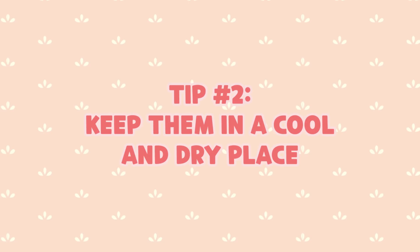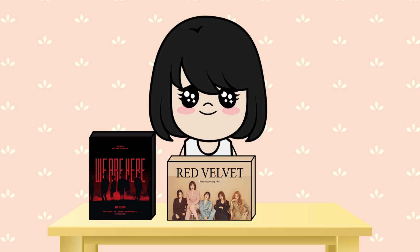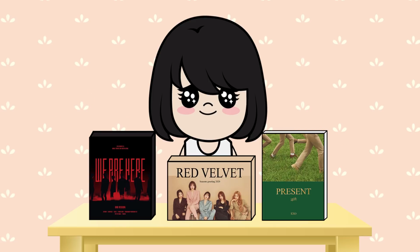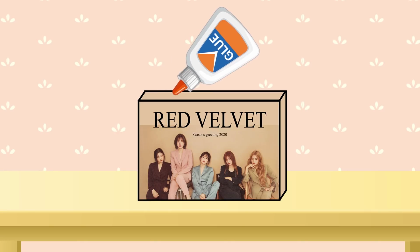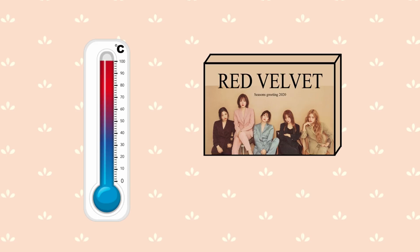Tip number 2. Keep them in a cool and dry place. Do you have photo books, season's greetings, and concert program books? These merch are usually bound by strong glues to keep them intact. Storing them in a hot and humid place will eventually melt the glue and cause the pages to be separated from each other. Keeping them in a cool and dry place will save your photo books from falling apart.